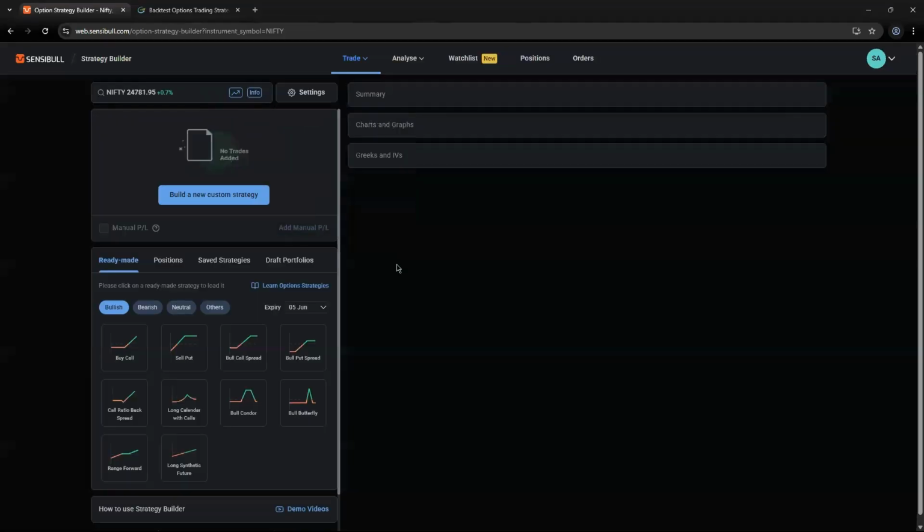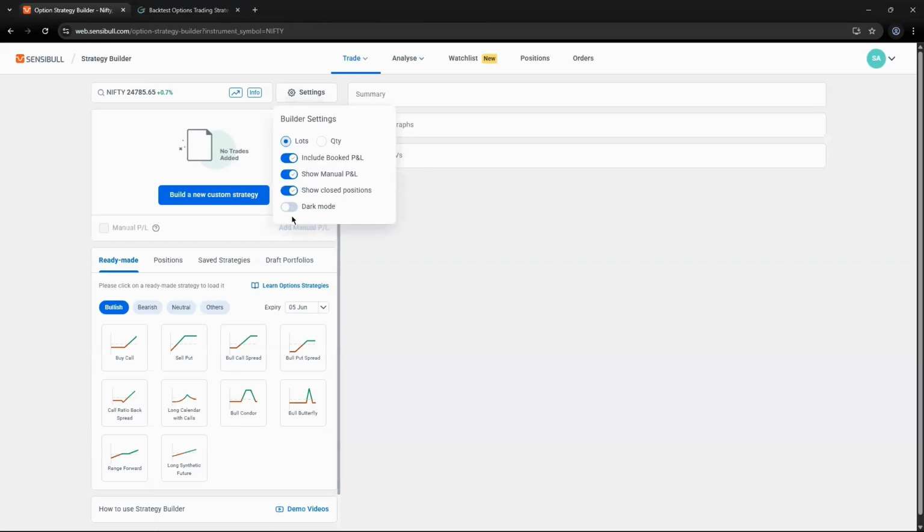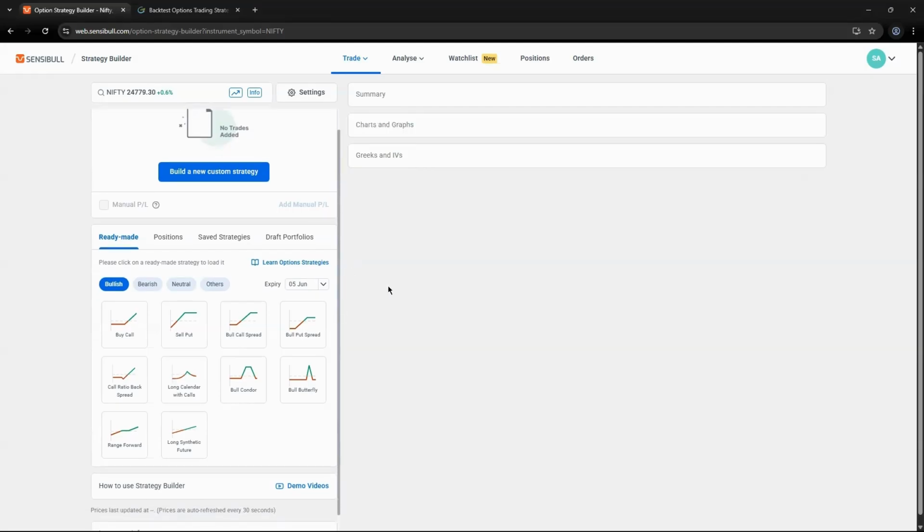Now, many of you are familiar with light and dark mode. Many of you fancy this dark mode. Good for you. But let me tell you one practical piece of advice. Once you start using this for more than 4 to 5 hours every day, you will need the use of dark mode sometimes. All right. Keep that in mind. Don't keep any bias. It has nothing to do with your PNL or strategy. It's just to save your eyes.